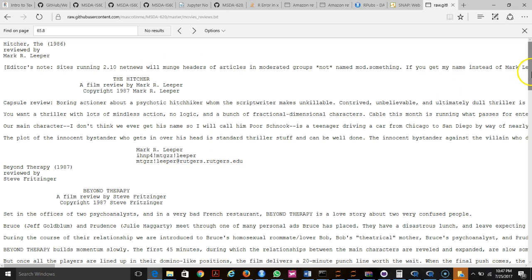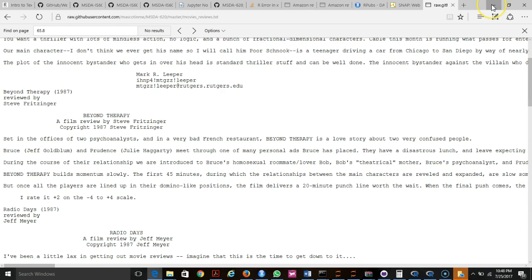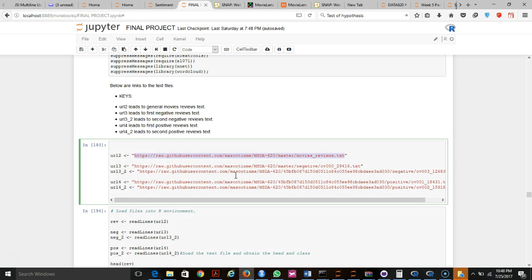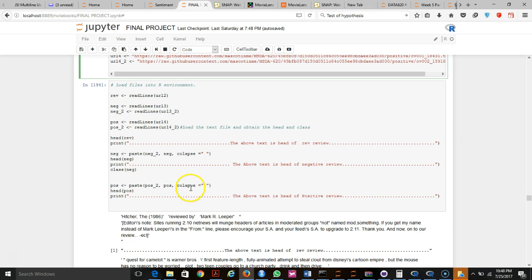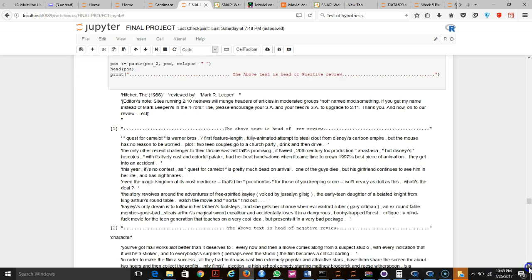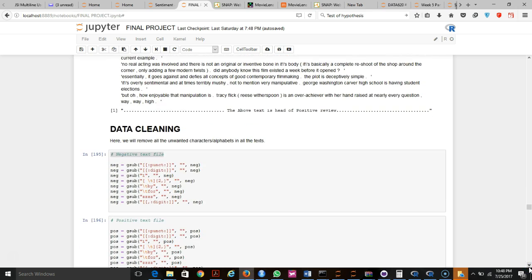These are the text files. So we'll be doing an analysis on these text files. This is one of them. Actually, it's going to be 5 of them. So one will be based on review, while the others are based on negative reviews and positive reviews. Here is when we read out the data and then we obtain the head. So here is the head for the positive and negative, and then the combination of the two.